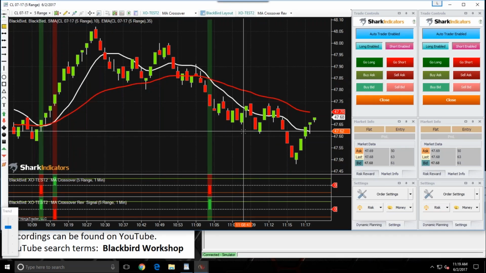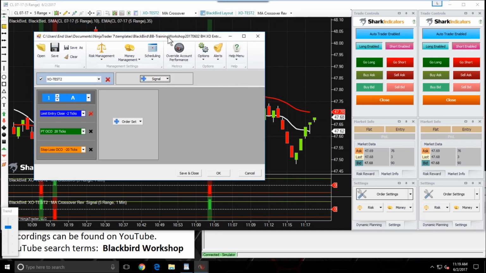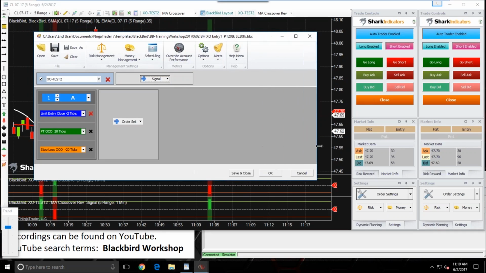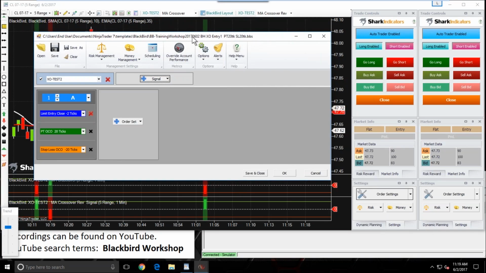Yeah, so the next update actually has a little window there that will display the file name. Right now the only way to see the file name that you have loaded into Blackbird is right from the title bar here. But in the next update, there's a little window that gives you the file name, so you can see what systems you have loaded into each Blackbird if you do have 2 Blackbirds running there.